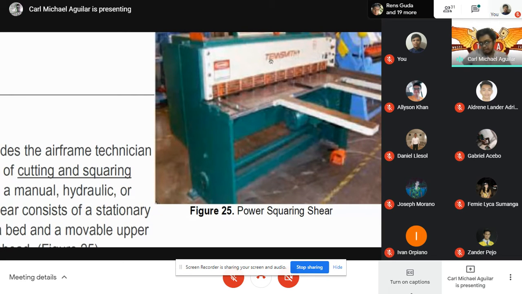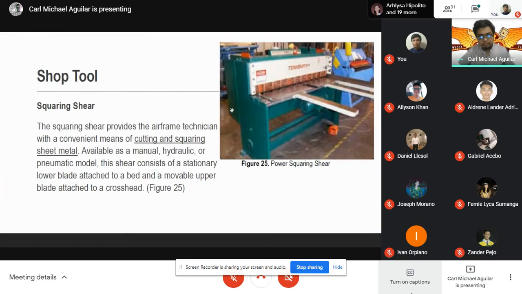And that's the time na makakaputol yung inyong plate. Dito, may reference point sa loob, makikita ninyo dyan, kung saan ilalapat yung marking kung saan dapat siya maputol.